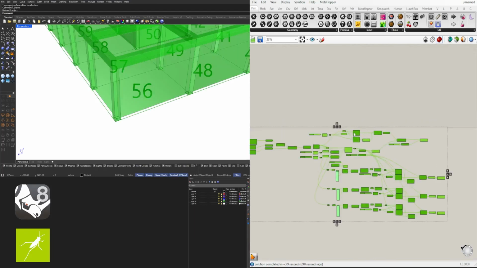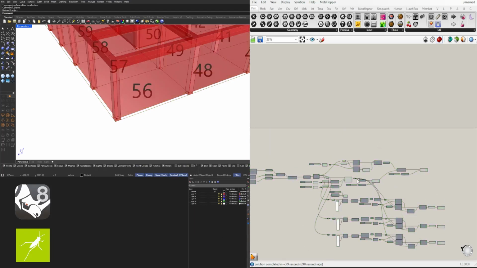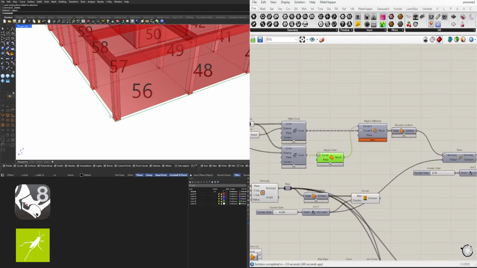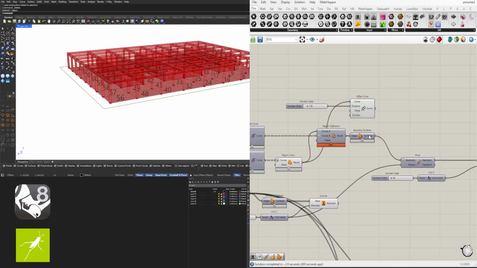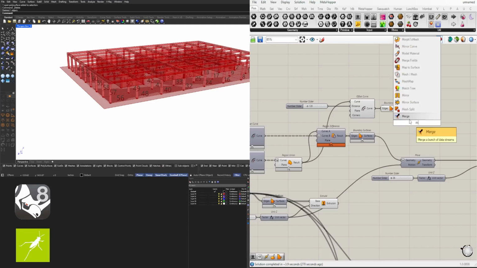So some steps that we created for, let's say, the beams, we could reuse that step because we already have this outside polyline, and we can offset it to the outside using an offset curve. Now we can turn that into a surface.